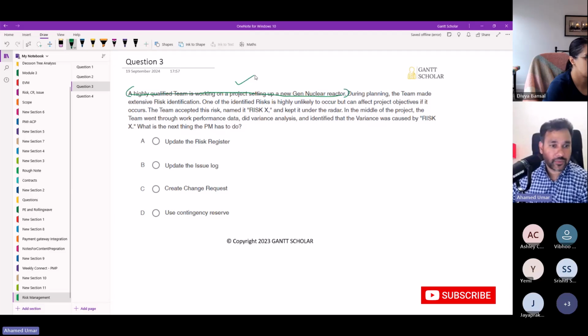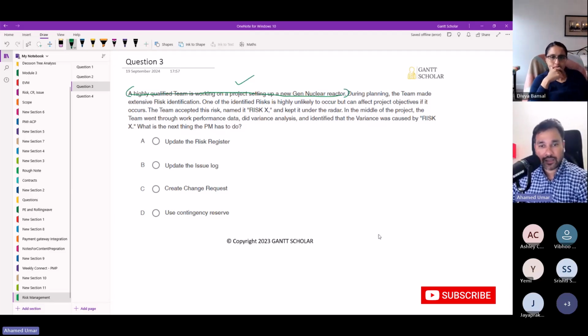There will be an option to mark a question for review. Only when you mark a question for review, strike out the useless information, so that when you review that question later, it makes your review process easier. Otherwise, don't use the striker. If you use it for every question, you're going to consume more time.